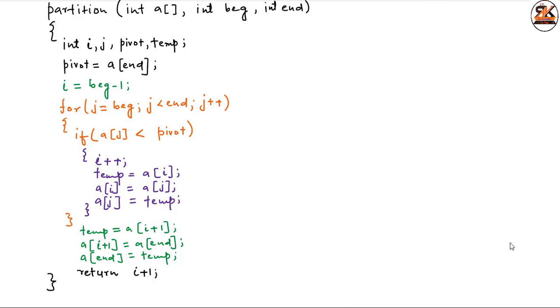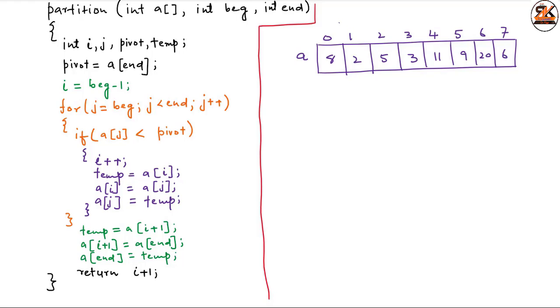We take an example of an unsorted array. When this partition function is called, we pass the array to this function as indicated here in the argument. And also there are two variables, beg and end. This is the first and the last index of your array that is also passed as an argument to this function. And in this function, we take some variables and declare them as integer variables like i, j, pivot and temp.